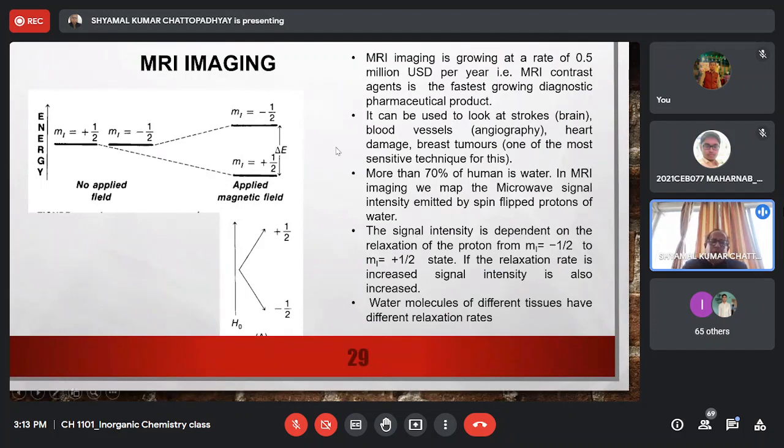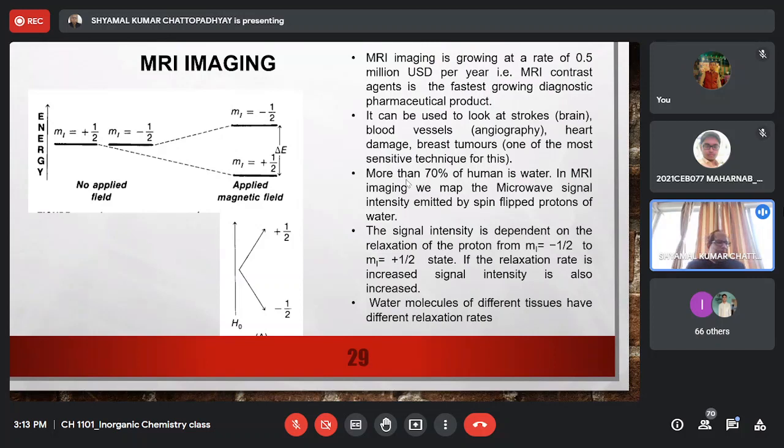Now, it has been found that in many cases, doctors may prescribe MRI imaging without a contrast agent or with a contrast agent. When MRI is done without a contrast agent, the image may not be very sharp. On the other hand, when doctors want to get detailed features of a particular organ or tissue, they generally prescribe MRI imaging with a contrast agent.